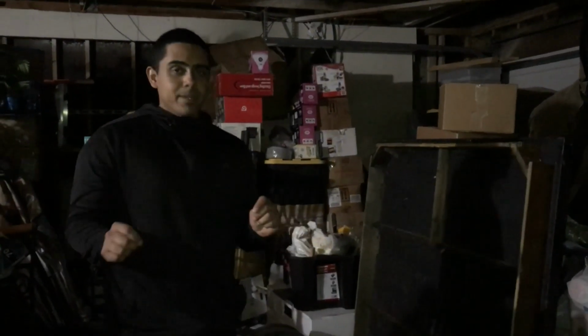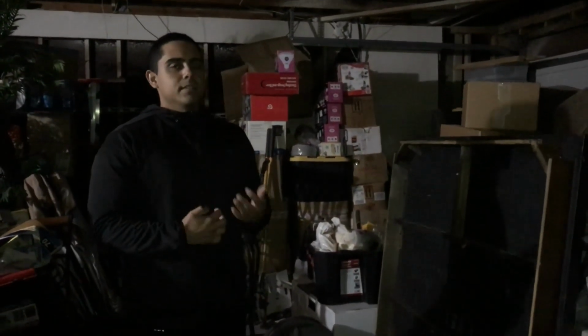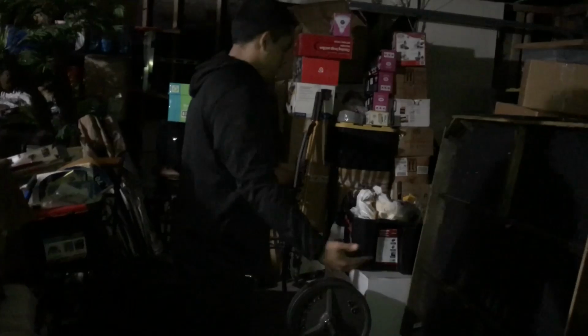First set, I did hook grip. And my hook grip's not that strong, so it's really starting to hurt. That's why it looked hard for me. So these next 2 sets, I'm just gonna do an over/under. And what I learned about hook grip is you can't grip and rip. So I'm gonna grip and rip right now, and it'll be a little easier on my thumbs. So here goes nothing.